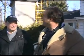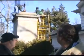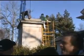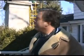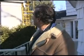Andre is a stone carver. He's up there right now, the one with the blue hat, and he's been carving for years, and he's done many major projects, and he's taking a very special interest. He didn't even want to take the job unless he was here to dismantle it, because he wanted to make sure that nothing was broken and everything came out smoothly. And as you see, everything is coming apart smoothly. So it really is a labor of love.